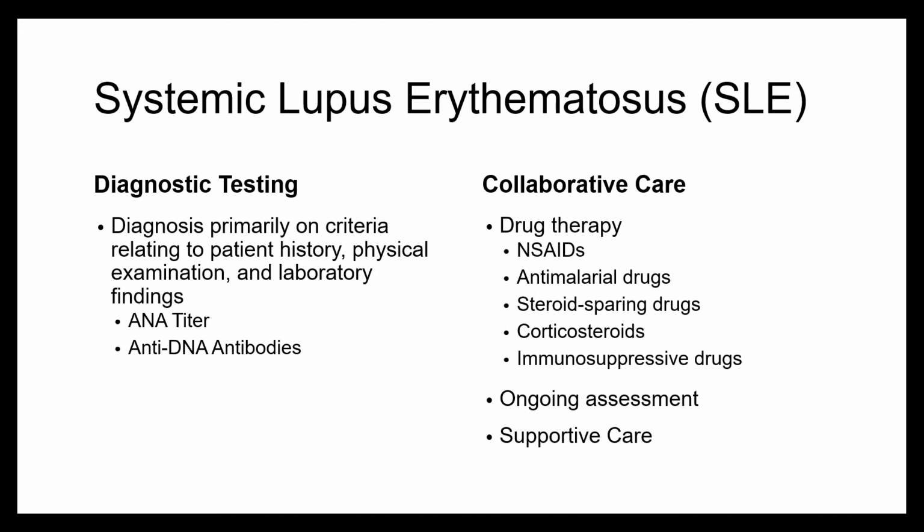Ongoing assessment with the lupus patient is important to assess the patient's physical, psychological, and sociocultural problems in conjunction with the long-term management of their lupus. Supportive therapy becomes very important in seeing how the patient is able to cope. Counseling may be necessary. Physical effects of the disease sometimes can lead to isolation, self-esteem issues, and body image disturbances. So those need to be monitored for and addressed if they occur.